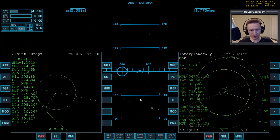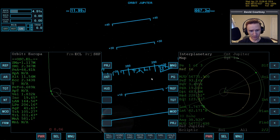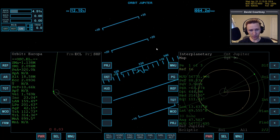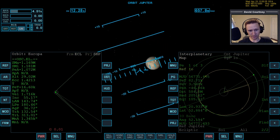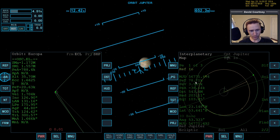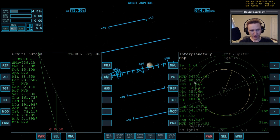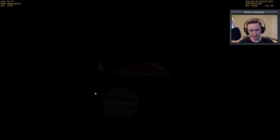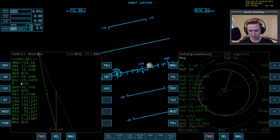Let's bring up Orbit MFD and warp time forward. What I like to do is warp until I get to the retrograde position. In this case we got out of Europa's SOI so fast that we're now showing orbit Jupiter. I like to get to where I can basically see the object I'm leaving, then kill rotate. We got out of Europa's SOI so fast — we're at about 60,000 as our target PET. According to Orbit MFD, Europa has no hold on us anymore even though it's right there — Jupiter is such a beast that it's the dominating force now.